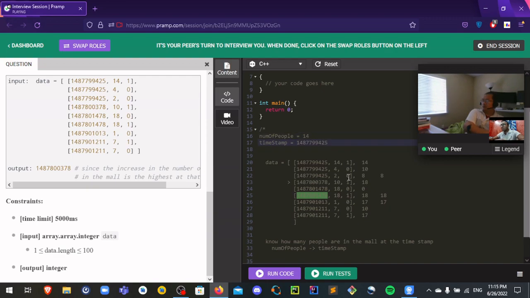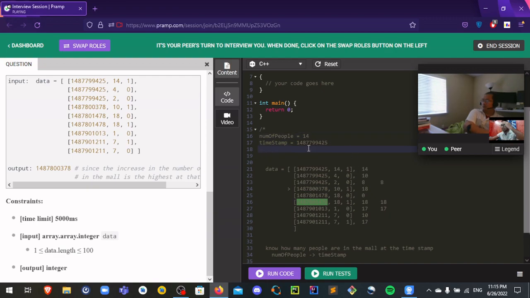Then we go through the other data. After calculating the number of people in the mall, we see that it's 10, and 10 is not bigger than the current number of people, which is 14. So I will not do anything here.